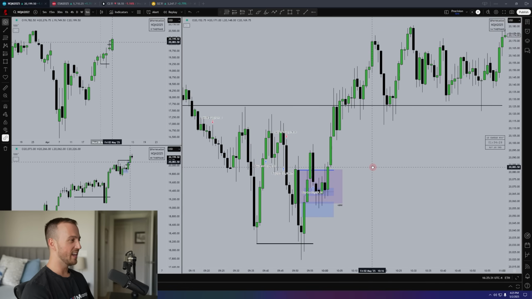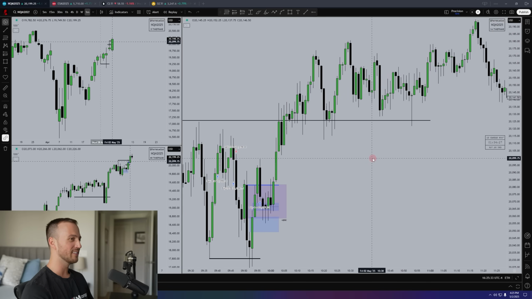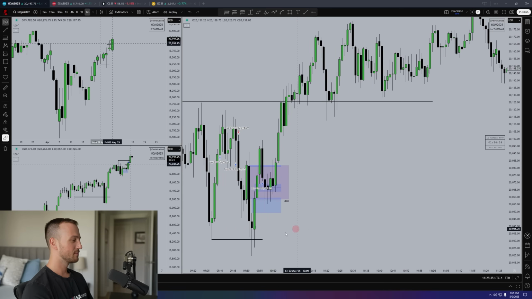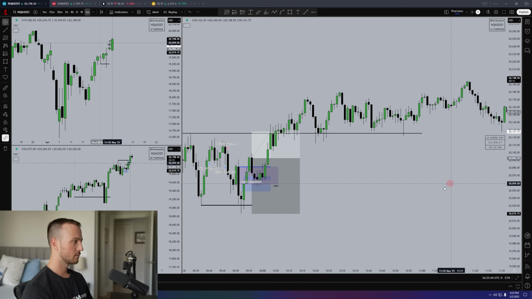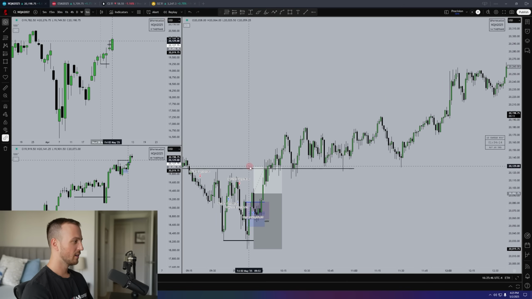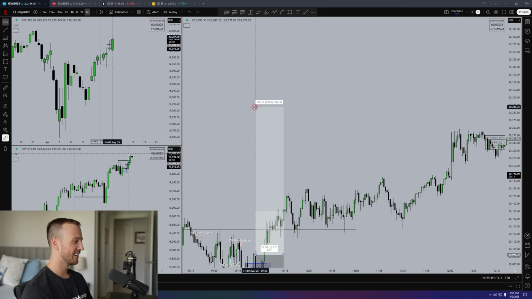But this day was a bit of a grinder, right? You can see if we kind of look ahead, I entered here, stop was here. So 92.75, stop below the low. And I was shooting for a fixed 3R, which is about up here.